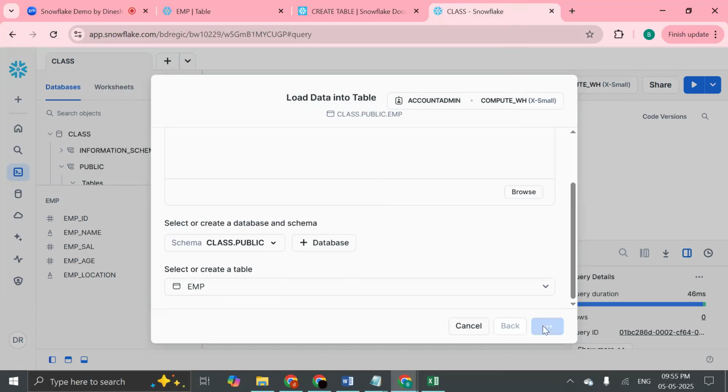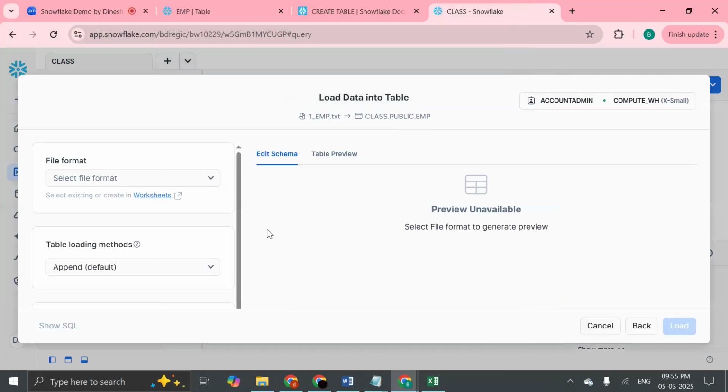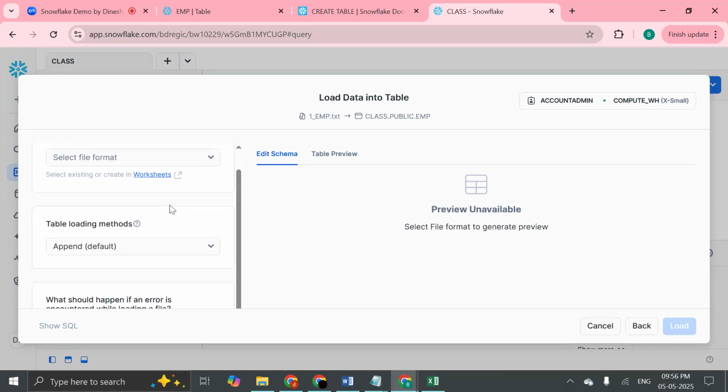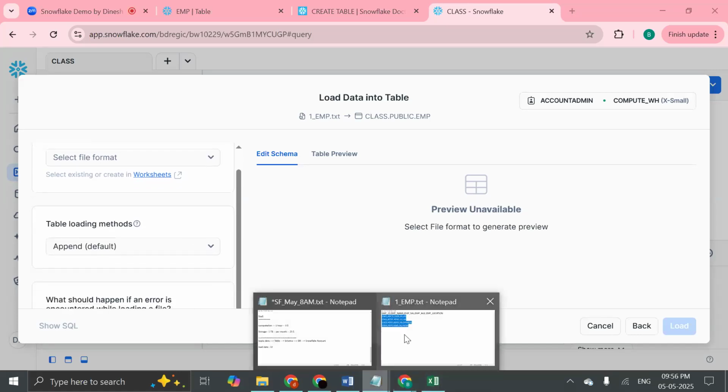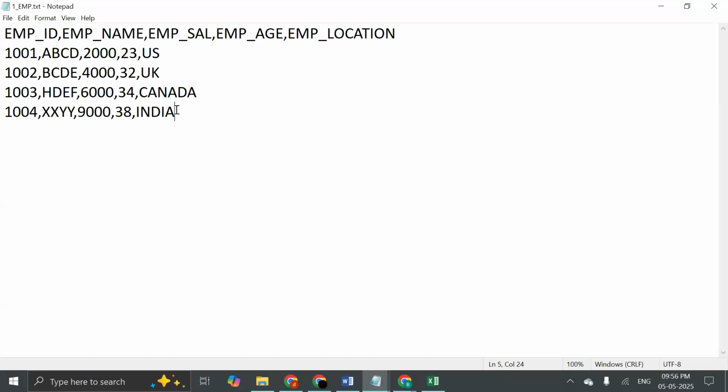When you click on next, observe this. Here you can see select file format. This is very important. Why do you need to select a file format here? Now if you observe the file here, by seeing this file as a human, we can understand the first line is the column names, and each and every column is separated with commas, right?